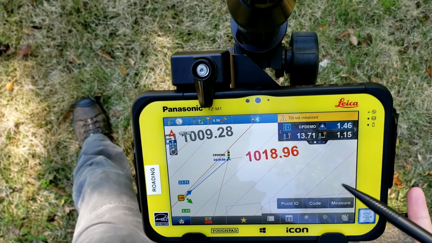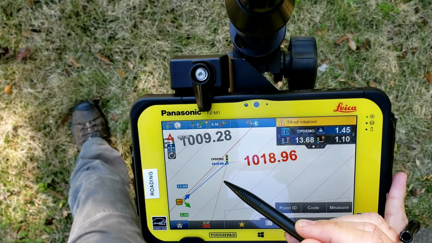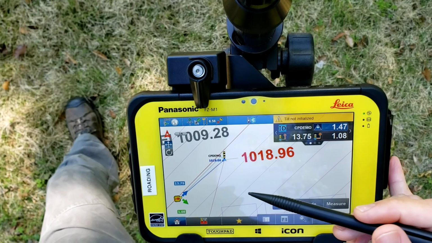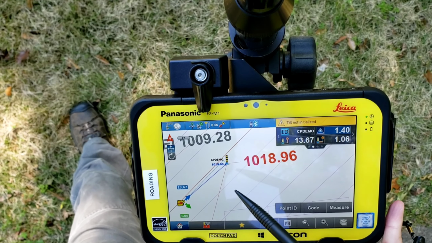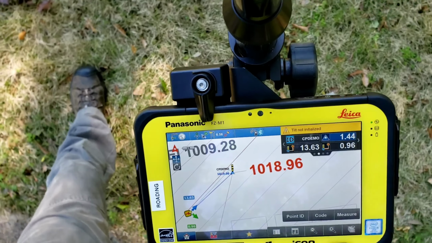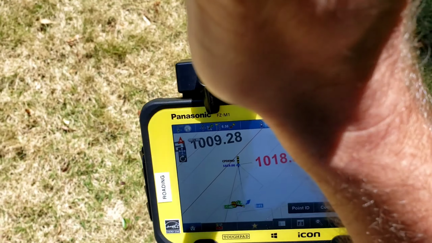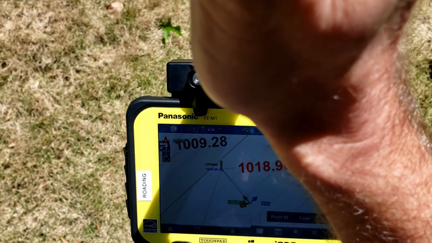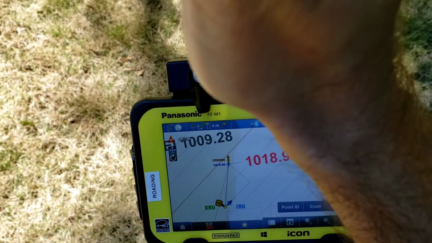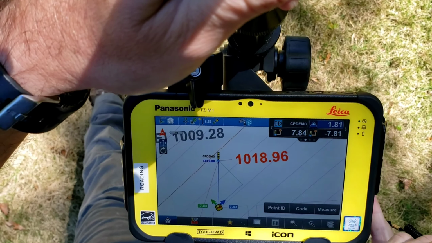So if we wanted to walk to that point, it's not really referenced north, up and down, left, right, north, south, east, west. Your stakeout values here are going to be in reference to your actual line here. So if we actually walked over to it, you can see how the values change there. It's not giving you your rectangular values with respect to the north axis. It's doing it with respect to that line.